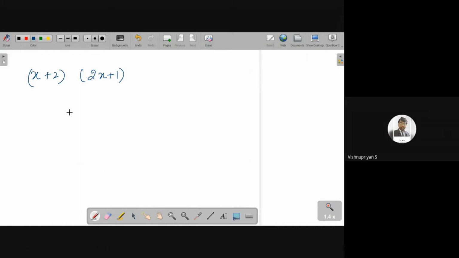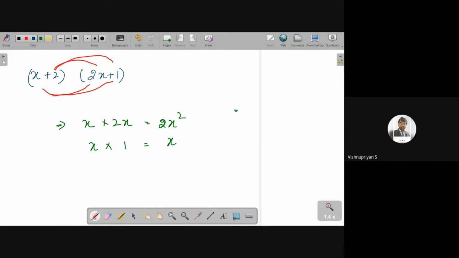Now, theoretically, if you multiply, we will multiply x with 2x, x with 1, 2 with 2x, and 2 with 1. So x into 2x is equal to 2x square. Similarly, x multiplied with 1 gives x.